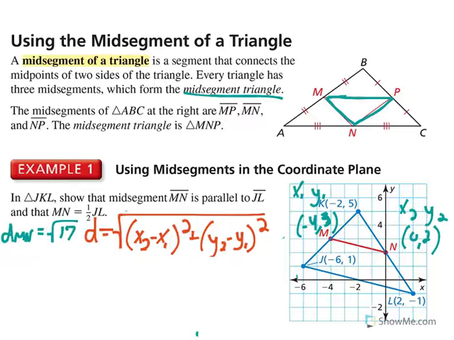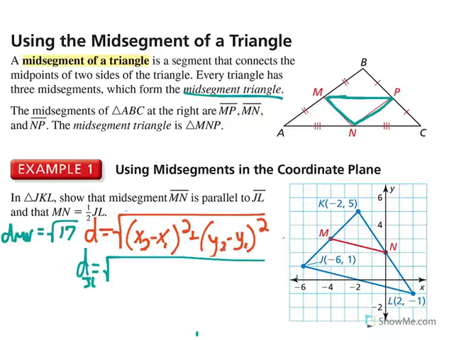Now I'm going to continue to find my other distance in order to find out if it's half of that one. So d is going to be equal to, this time I'm doing my distance of JL. So I'm going to use my points of JL. So I'm going to go back. I'm going to erase these other ones. And now I need to label these. So I'm going to have my x1, y1, my x2, y2. Remember, it doesn't matter which one you do as your x1, y1, which one you do as your x2, y2. I just label them so that way I know which ones I was using, so I don't accidentally use one twice.